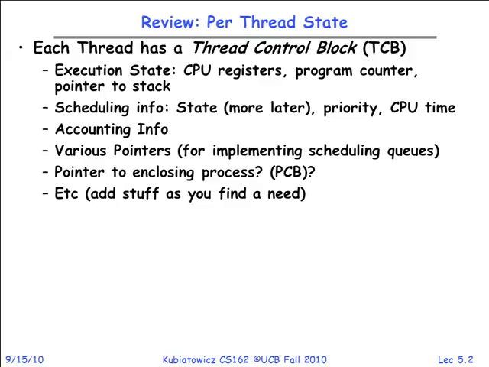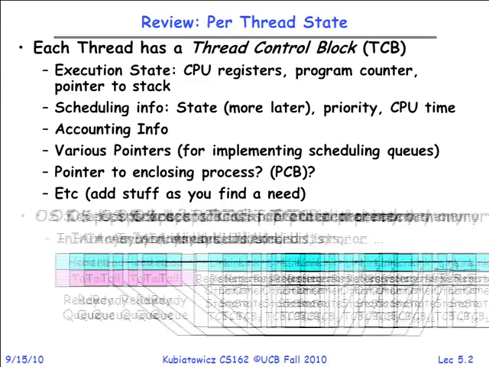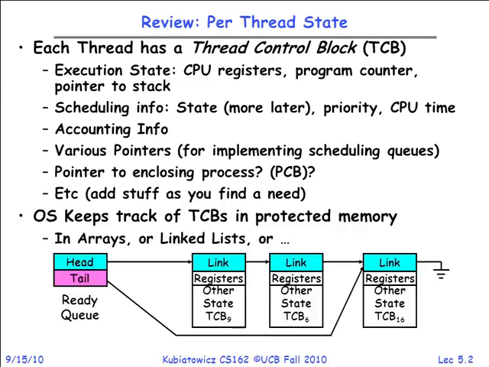And this is one of the things where in your project you're probably going to end up modifying the thread control block. You'll probably put stuff in there as part of what you do. The operating system then keeps track of thread control blocks, as I mentioned, in a whole series of queues. And the key, sort of the king among queues, is the ready queue, which is all the thread control blocks that don't have any pending conditions, and they're just waiting to get CPU time.